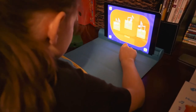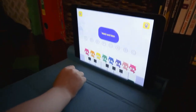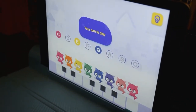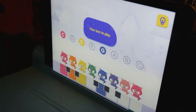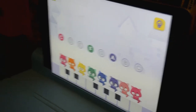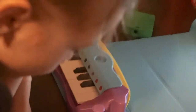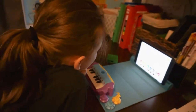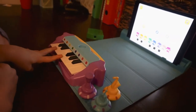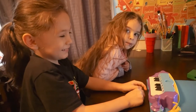Cool. In this section, chords. Watch and listen carefully. Then repeat what you learned. Notes C, E, and G played together is a chord. Your turn to play. Well done. Ooh, I got a little help. See? Nicely done. D, B, G, C, and B. Well done. Yes. You played all the chords correctly. Phew.